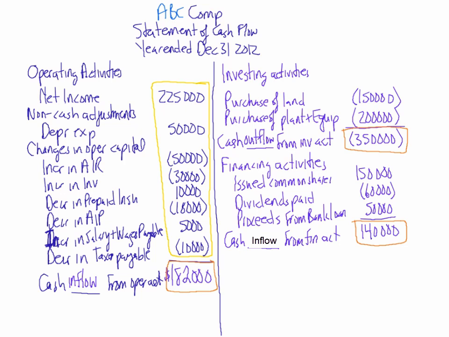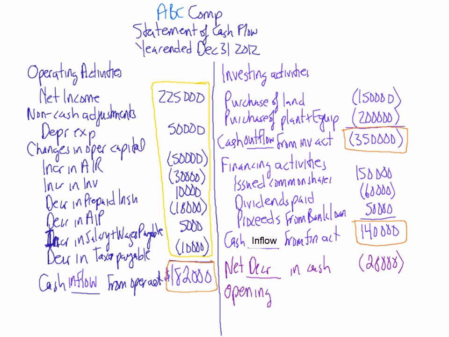So what is our net change in cash? Now, generally, I've got to put a net increase in cash or a net decrease in cash. So I'm going to put net blank in cash. Is it a net increase or a net decrease? Negative 28,000. So it's a net decrease in cash.